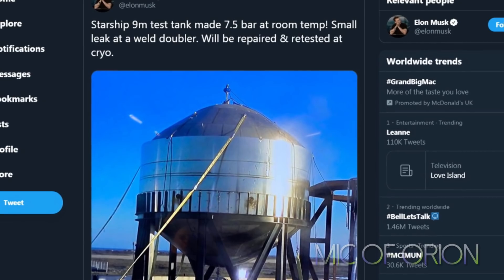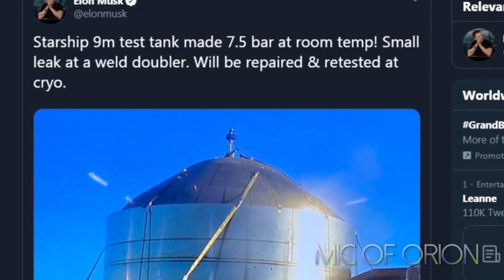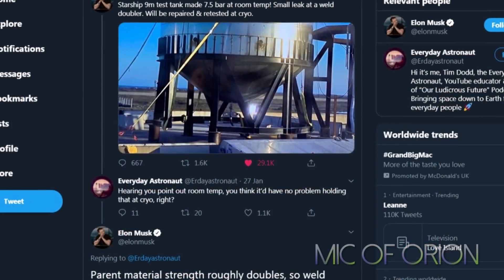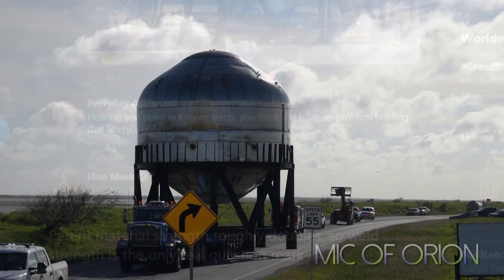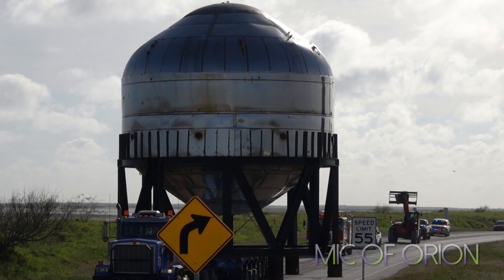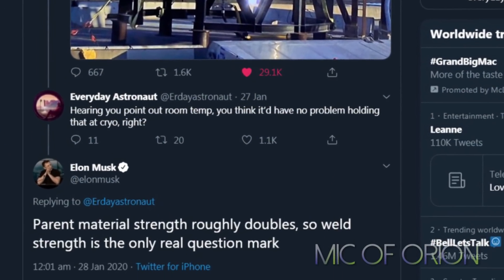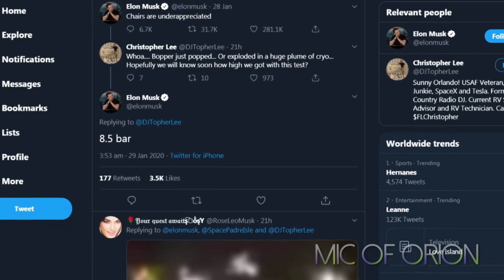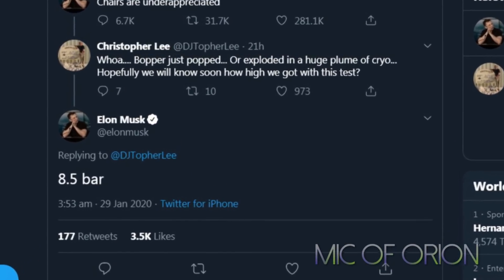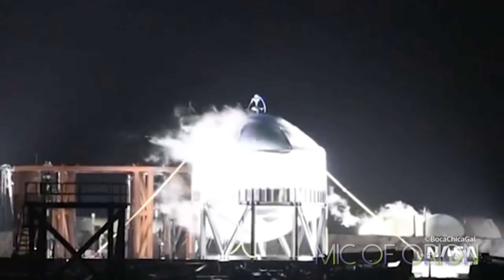From the recent tank pressurization test, the tank reached a maximum sustained pressure of 7.1 bar, or 103 psi, which is 18 percent more than the operating pressure of around 6 bar, or 87 psi. Elon Musk says Starship prototypes will need to begin orbital test flights at 7.1 bar. The speed at which the test tank was built and yielded such impressive results gives SpaceX hope they can achieve better results with relatively minor improvements to welding conditions and the manufacturing precision of Starship rings and domes. SpaceX can reliably build Starships and Super Heavy boosters to survive pressures greater than 8.5 bar, or around 125 psi, guaranteeing a safety margin of at least 40 percent. Even a minor improvement of 6 percent would give Starship a safety margin of 125 percent — enough, in the eyes of most engineering standards, to reasonably certify Starship for orbital test flights.